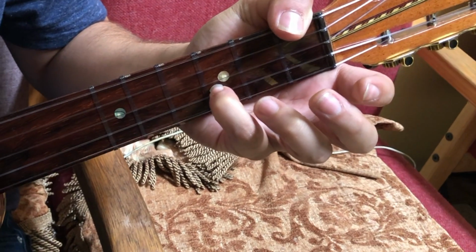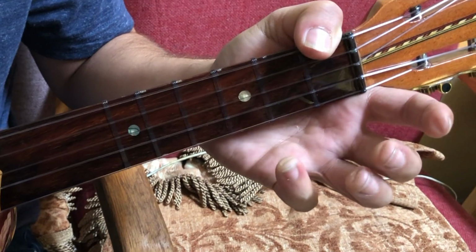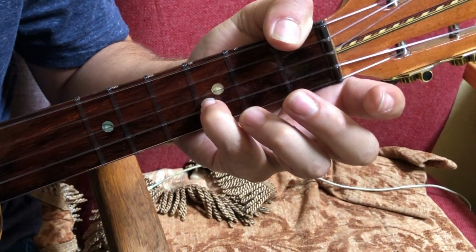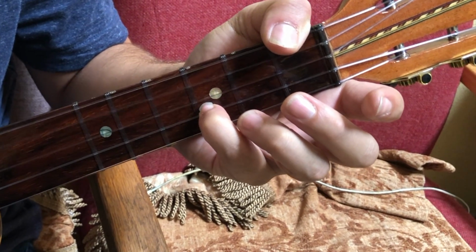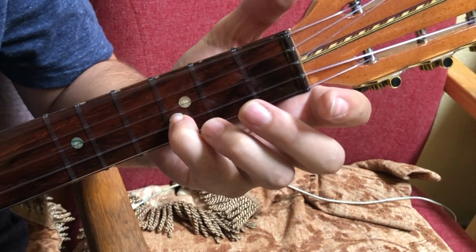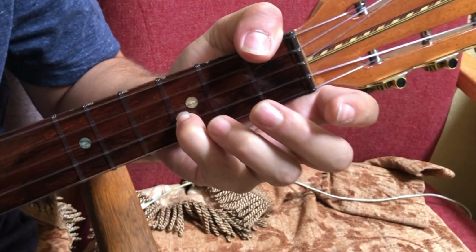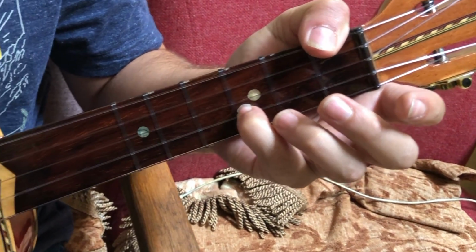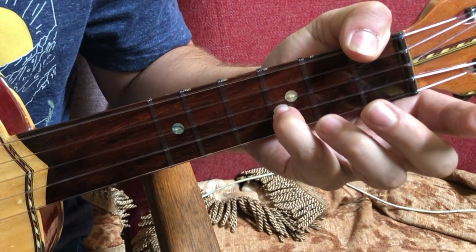So now you have your open E string. On the B string, you're pressing the third fret, turning it to D. Open G string, open D string, and on the A string, we're doing B flat. So E, G, B flat, D. That's the chord structure for that.